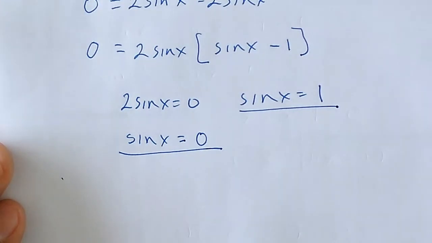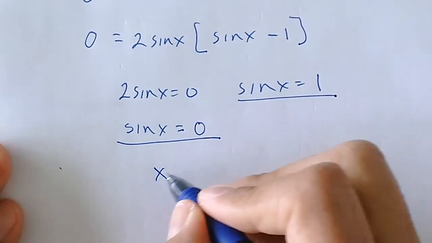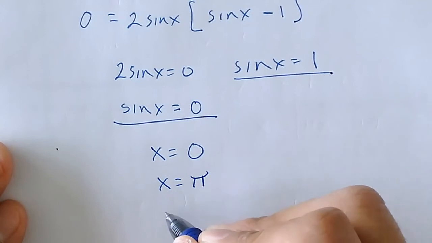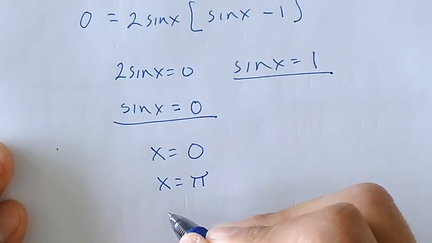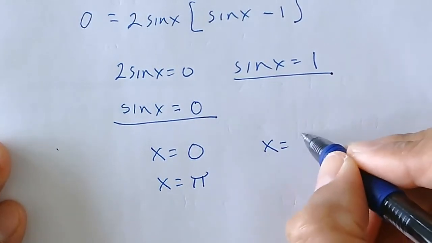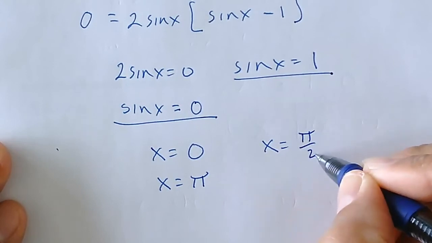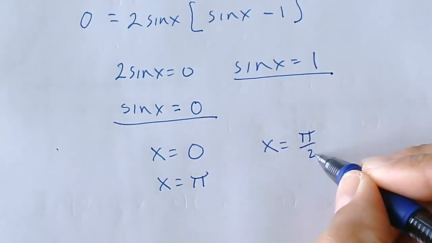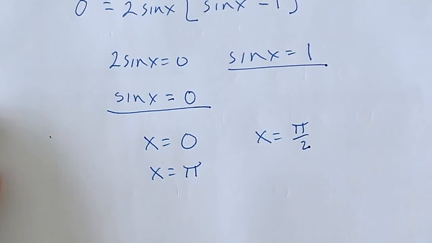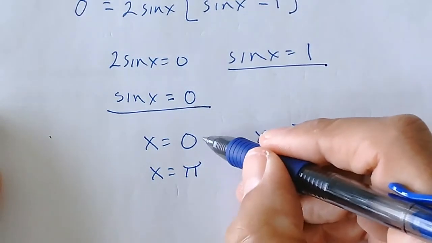So now we're going to have another problem. When I squared both sides at the very beginning, I introduced an extraneous root. To figure out which one of these is an extraneous root, I need to substitute 0 into the original to see if it works. I need to substitute pi into the original, see if it works, and substitute pi over 2 into the original to see if it works. When you do that, pause, do the algebra. This will work. And I believe this one also worked. Not x equals 0.